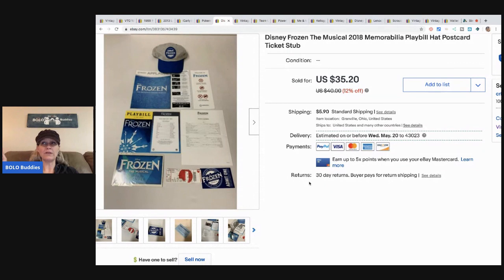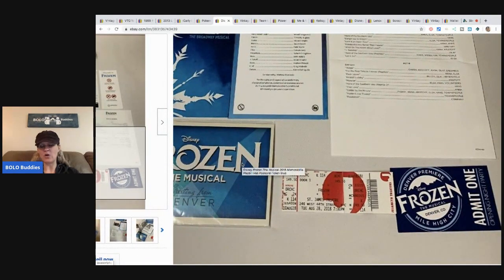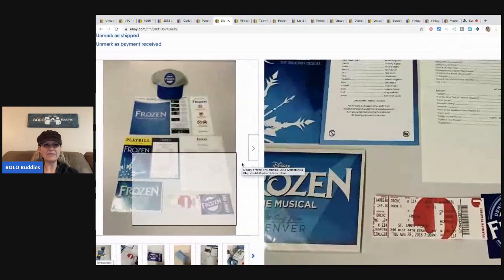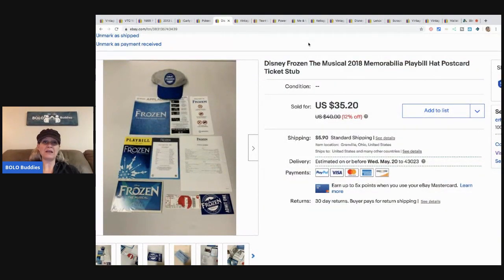I've sold one of the autographed items — it was featured in one of my Mercari bolo videos and sold for really good money. I also have one listed really high from Cats and I'm just waiting on the right buyer — the description is crazy, it's so cool. This particular item sold for $30.90, buyer paid shipping. It included a ticket and an opening night party thing. I even found emails from the cast — it was a great find, especially since I got there on the last day of the sale.